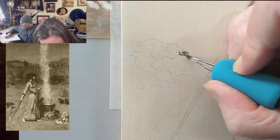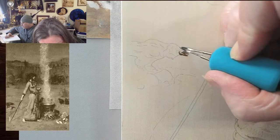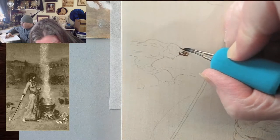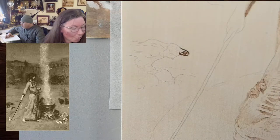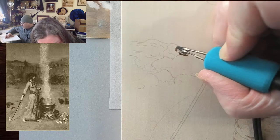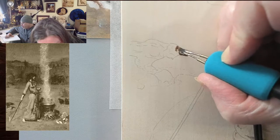This one needed to come out further. I should have gone with a smaller pen. Let's just keep going. Let's bring this in. And so this isn't a pen that I normally use for really thin lines anyway. So I'm just going to have to be okay with it. I went ahead and bumped down to 2.5 because I am using just the tip.